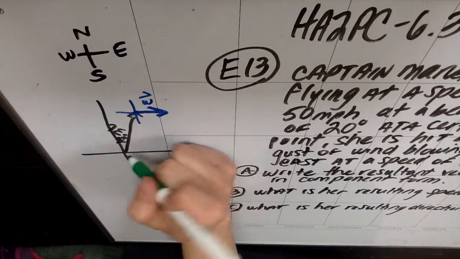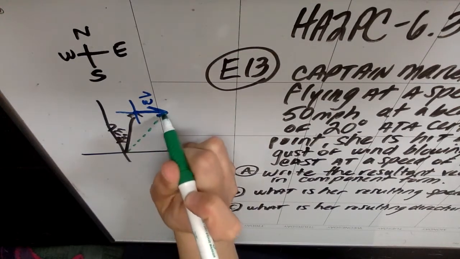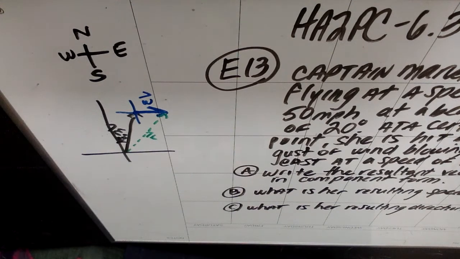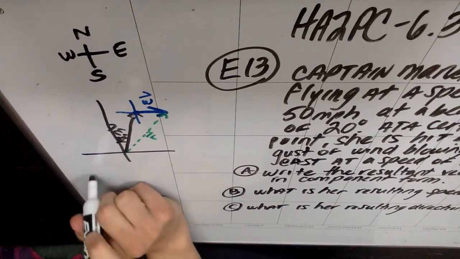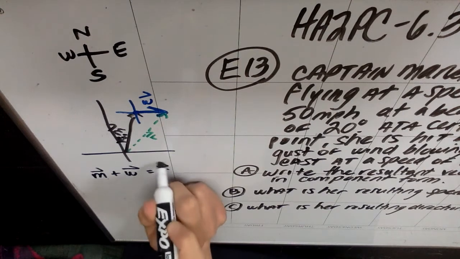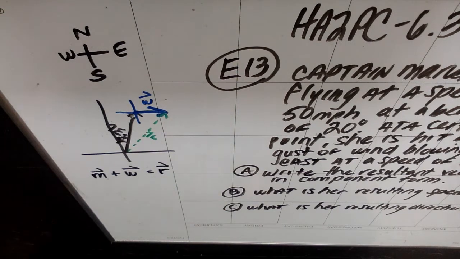We want to know what's the resultant vector, right? So this is the resultant vector. I'm going to call it R for the result, okay? What I want you to notice is that we're actually doing vector M, Captain Marvel, plus vector W, which should give me my resultant vector. So if I can write both M and W in component form, I should be able to add them pretty easily. W is pretty straightforward in component form.